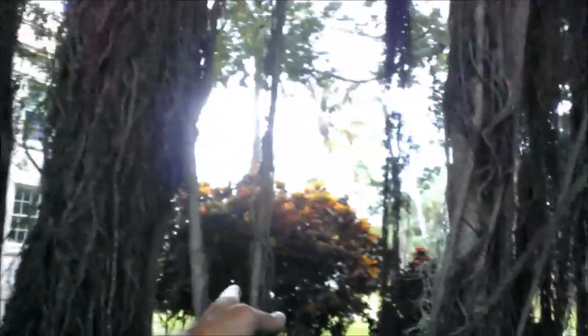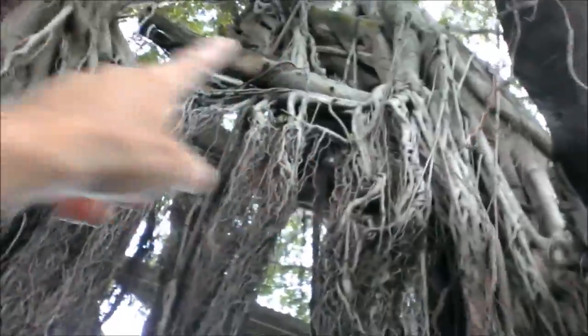So here's the really big tree, which I can't think of the name of, but I always think these are really cool because they take a long time. Some of these trees, I think, can grow for like 100 years. They get really huge, and they have all these neat roots that grow down. I just think that's awesome that these roots grow down, and they're almost like a tree limb. They're very strong, and they go all the way up there in length.